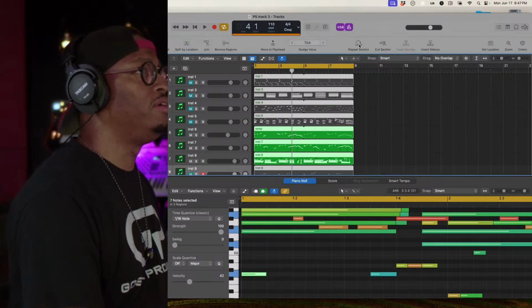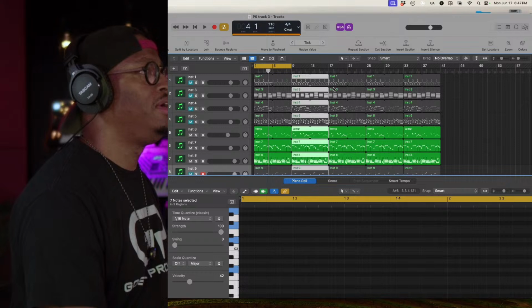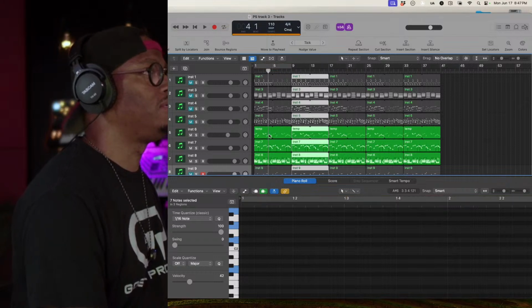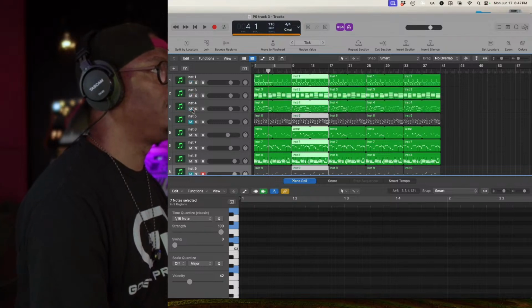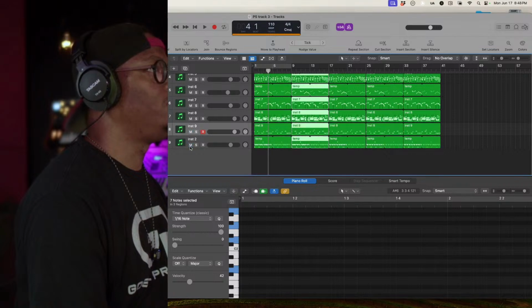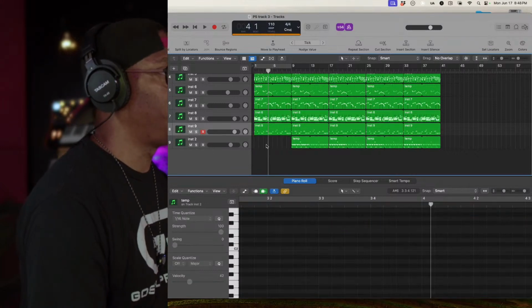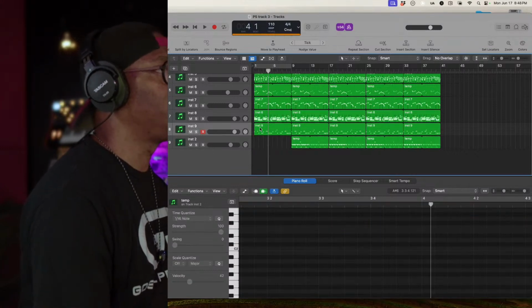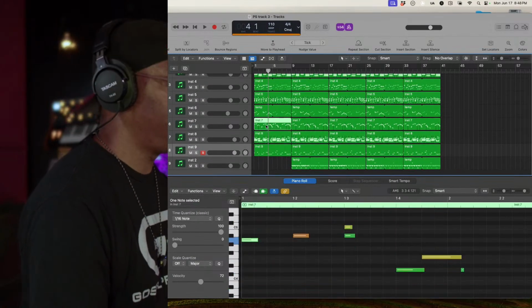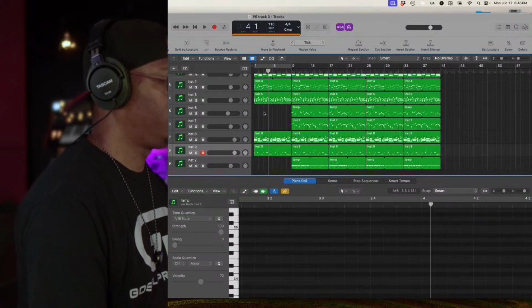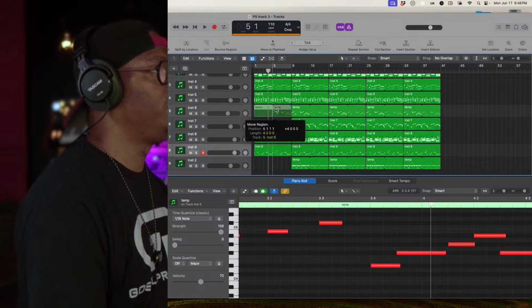So I can easily just come here in Logic and go repeat section, repeat section, repeat section, repeat section, you know what I'm saying? And then I can take this and actually start the process of making an arrangement out of all of this, into different parts. I might not do all of this on camera, but it's just the process of going through. Of course, maybe we would take the drums out in this section right here. But of course, I don't need these leads right here. Let me keep that in there for a second, because I might bring that in and then bring it right here.